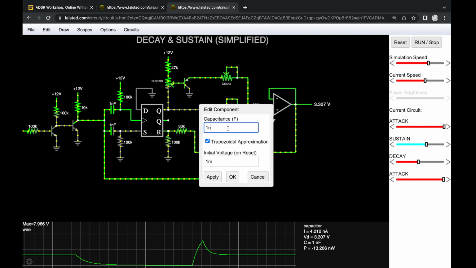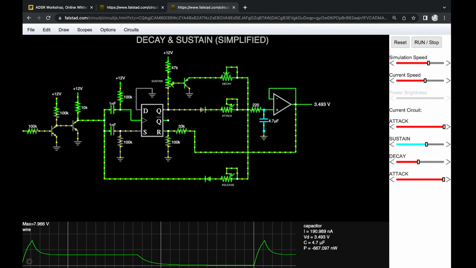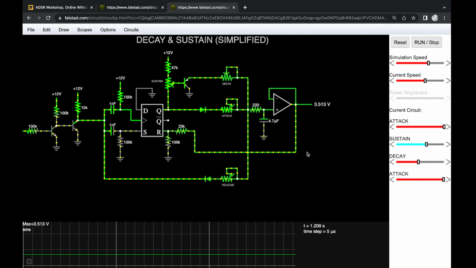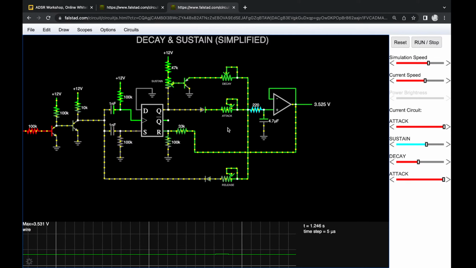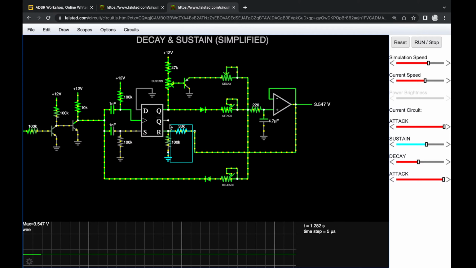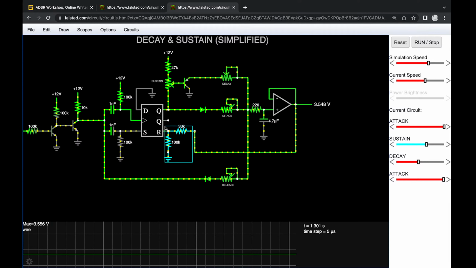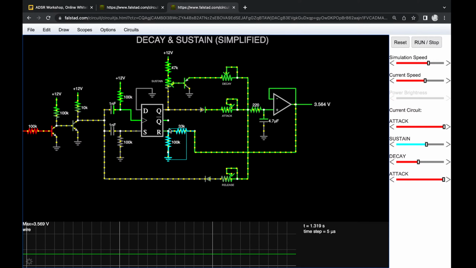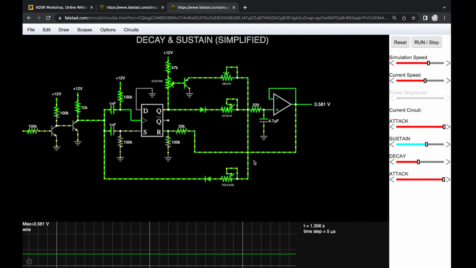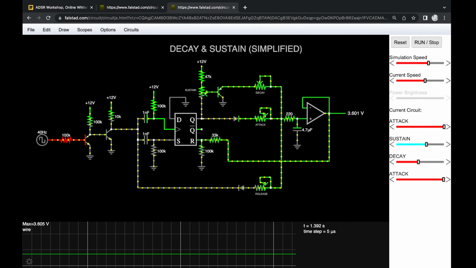And then for this capacitor, I've had the best results with a 4.7 microfarad one. That worked best for me. And the 220 ohm resistor here worked well too. And that's it. If you want to tweak the peak level, you tweak the values here. This is for an 8 volt peak. If you increase the value of this one, you increase the peak. And that is basically it.